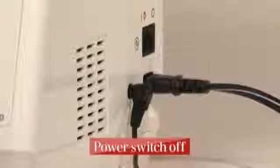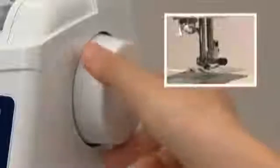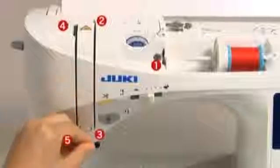Always turn the power switch off before threading the needle. Raise the presser foot. Raise the needle to its highest position by aligning the marking at the hand wheel with the one on the machine body. Hold the end of the thread and pass it through guides 1 through 5, following the arrows.